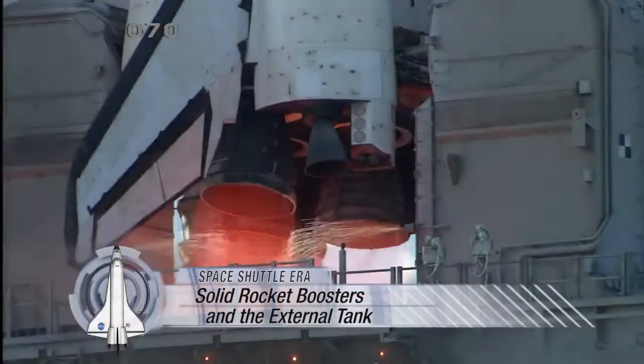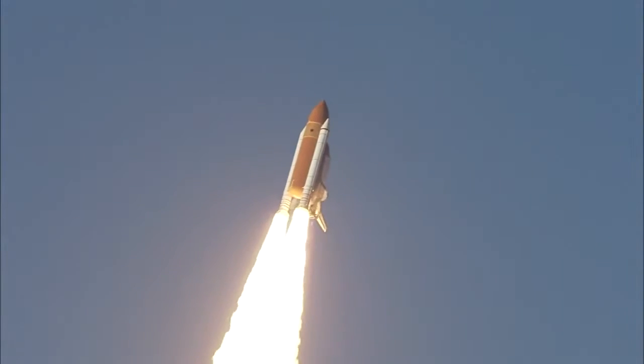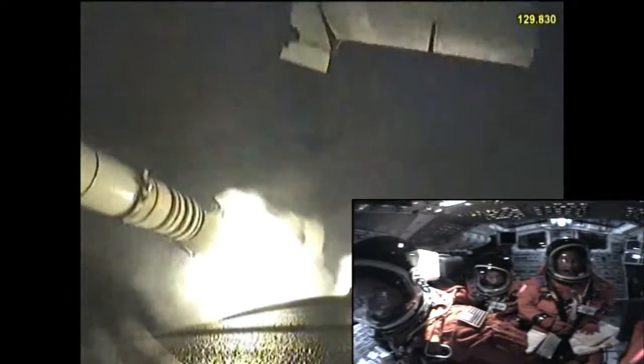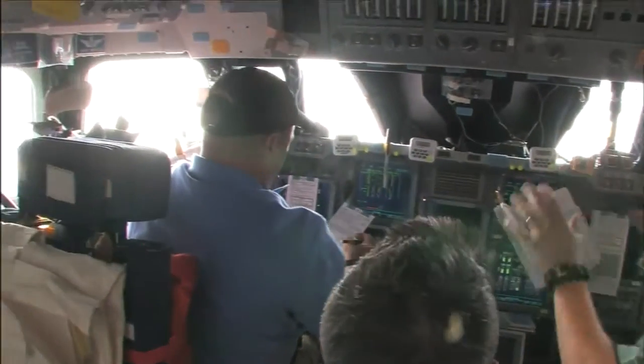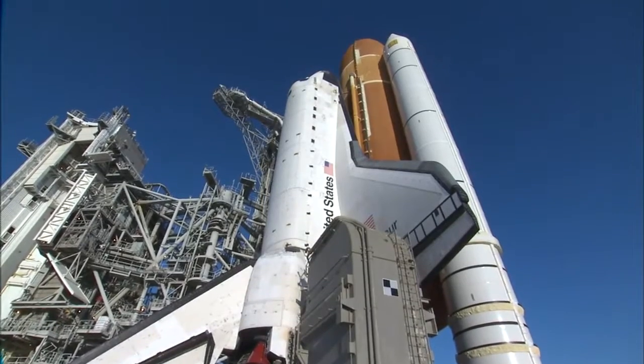Millions of people watched the roaring engines and thundering rush of fire and twin pillars of smoke that make up the unique signature of a space shuttle launch. They saw 4 large machines work together precisely to send astronauts, satellites, observatories, and space station segments into orbit. The 4 elements, when combined ahead of launch, were called a shuttle stack.